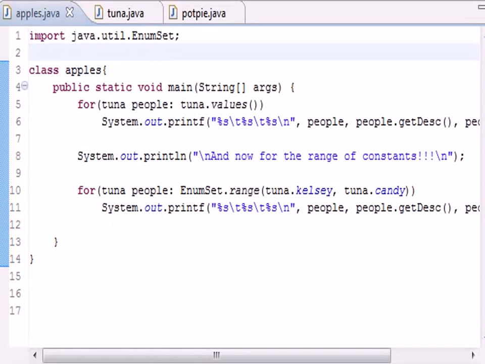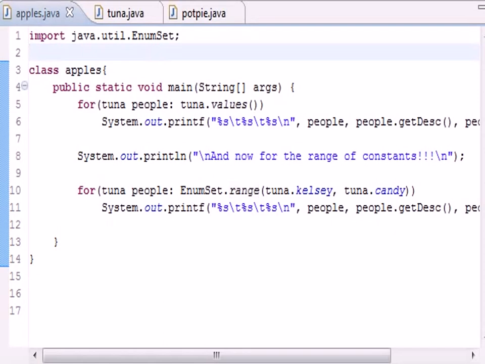So now once we have that, we can pretty much just copy what we have up here. Copy, thank you for that, and we'll paste that out here. And so now, instead of an entire array, which was Tuna.values, we have a specific set in the array, which goes from all the constants from Kelsey to Candy.